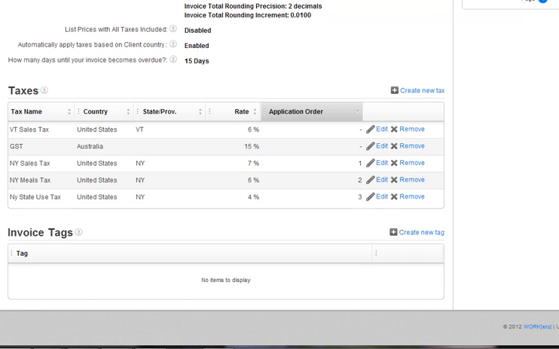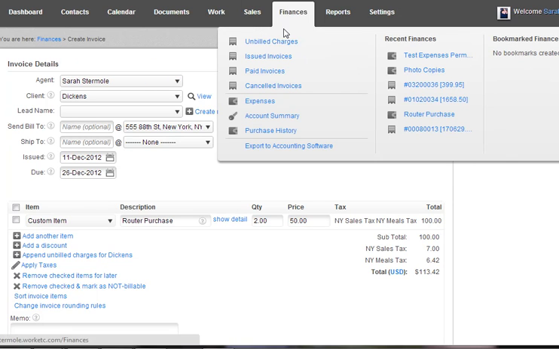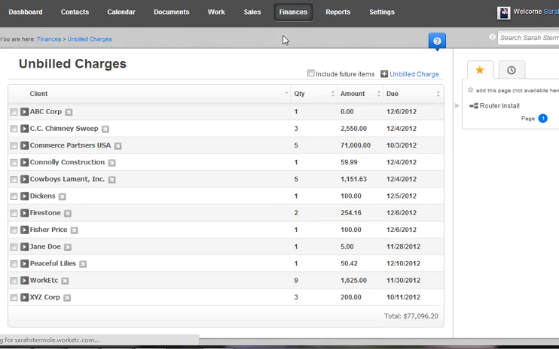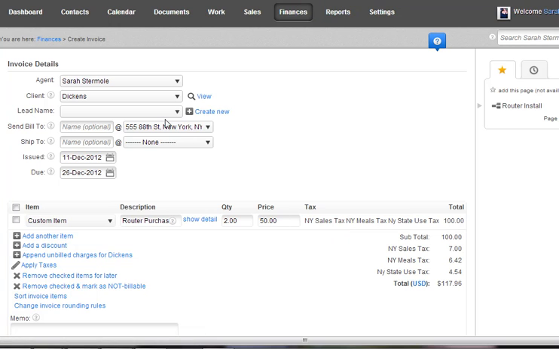So now if you go over to an invoice, and let me actually go into this from the beginning so it'll show all of my taxes. So I'm going to go ahead and invoice this. What it does is it recognizes the state and the country from the address here, and it's automatically pulled in those 3 taxes. The way this has worked is it's seen our subtotal here.